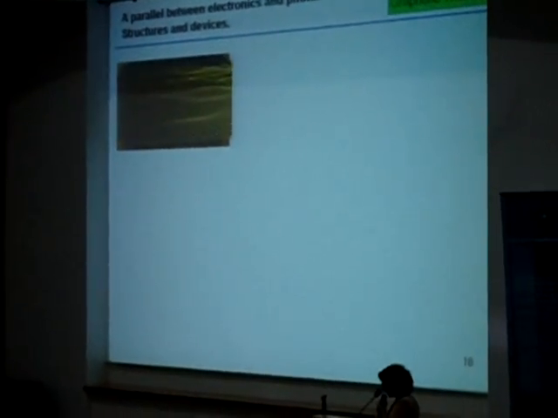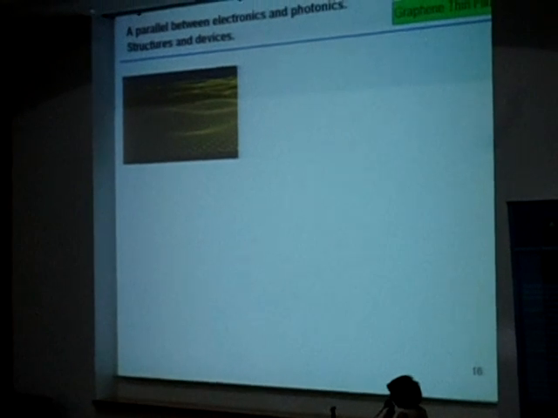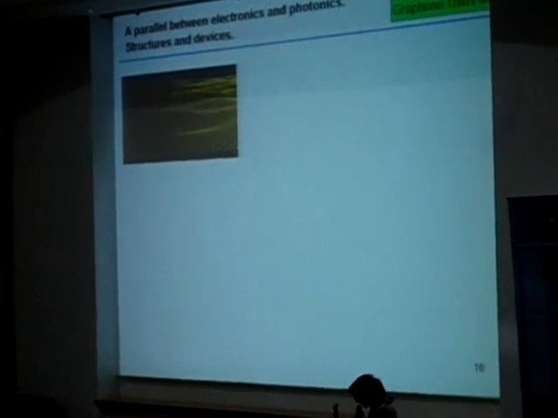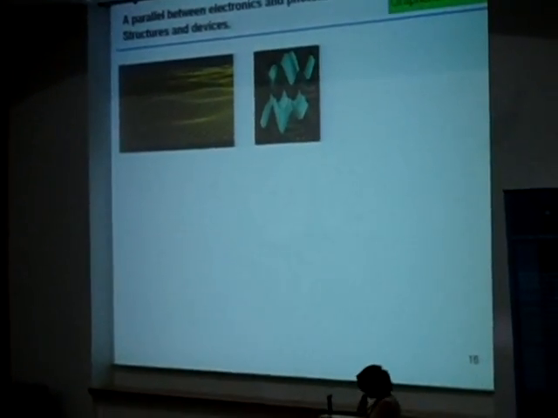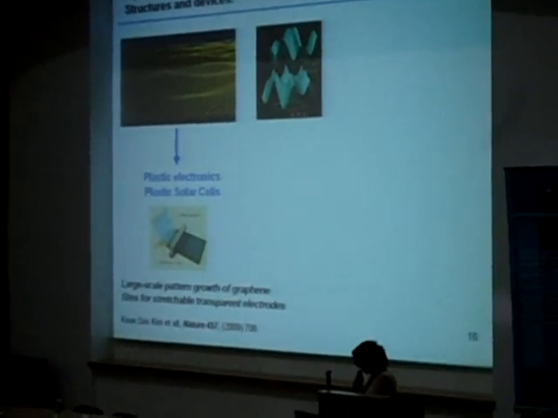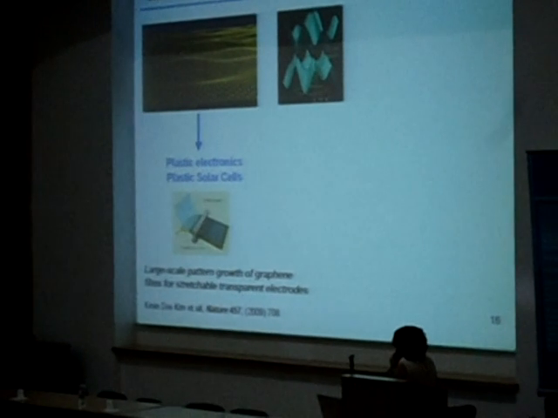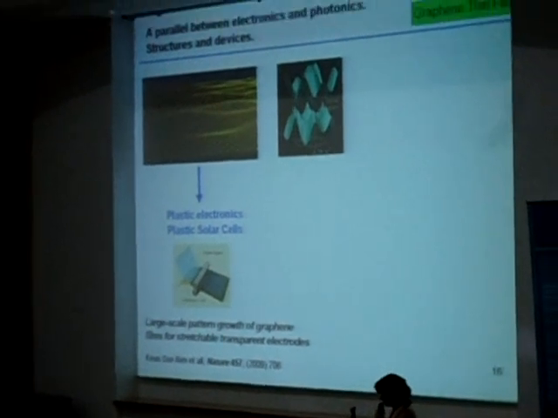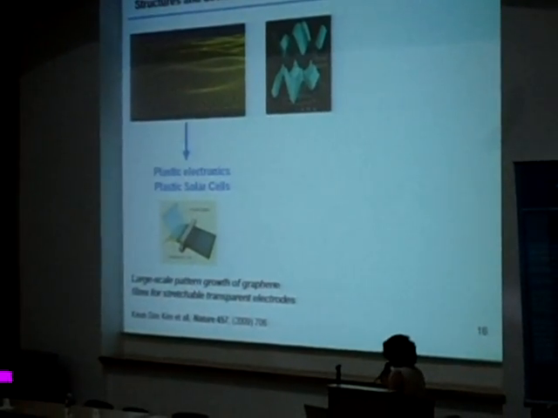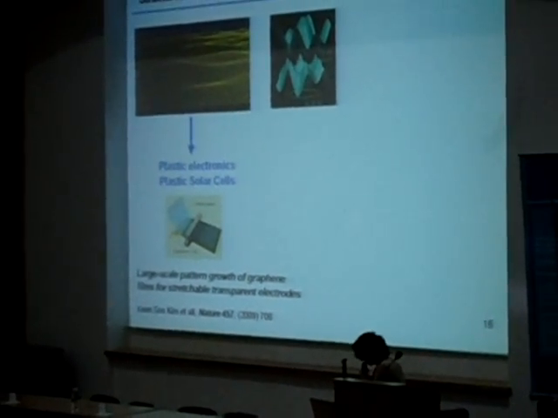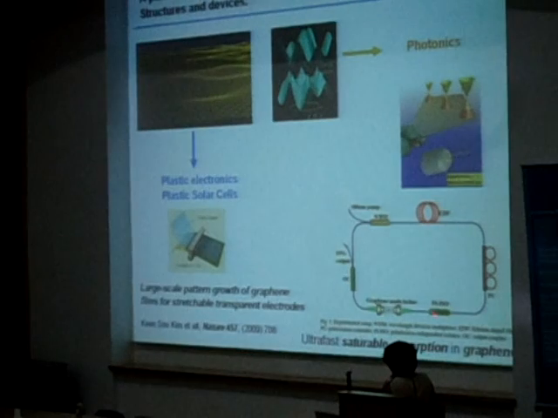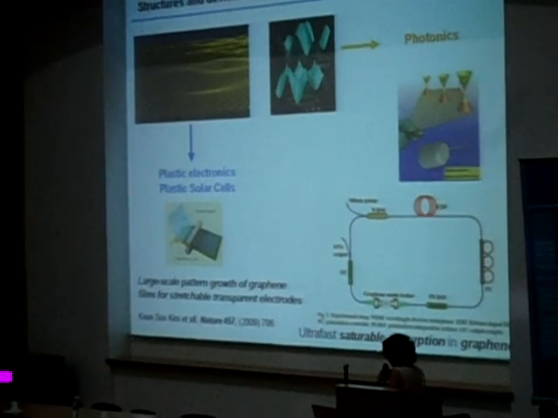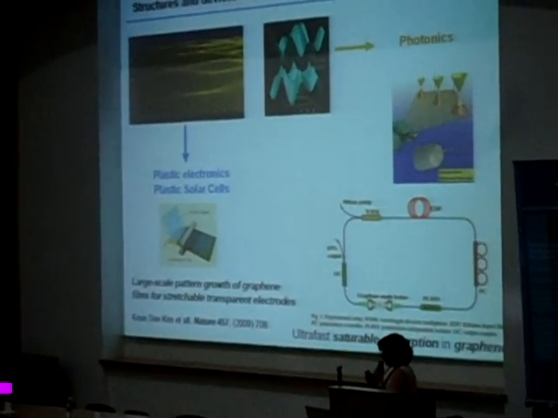Today we very often use sand. A very promising material for tomorrow will maybe be graphene. Graphene is also used in photonics and electronics for different aims. For electronics, it's a very promising material for plastic electronics and plastic solar cells because it's a very good conductor, transparent, and has very good mechanical properties. For photonics, graphene is very useful in a fiber laser to create an ultra-fast saturable absorption, which permits sending pulses of light with very sharp peaks.